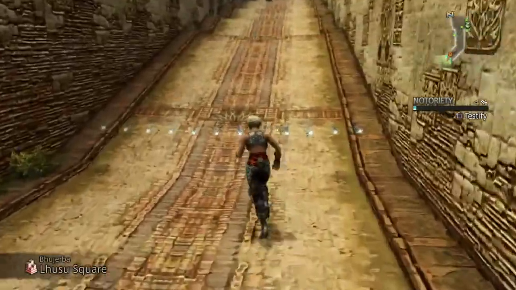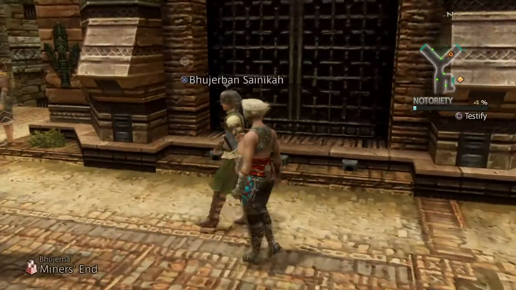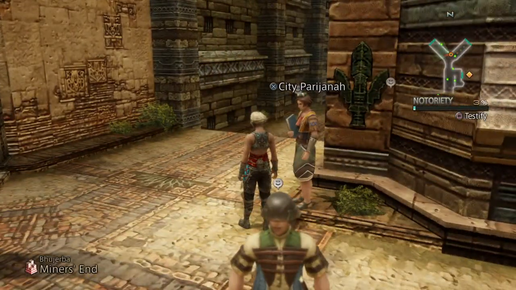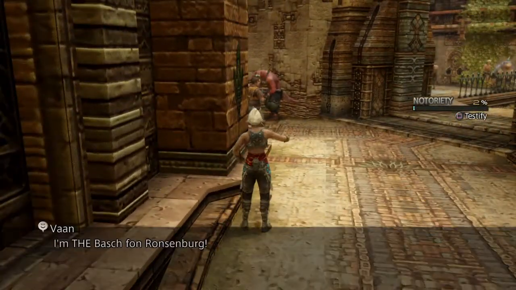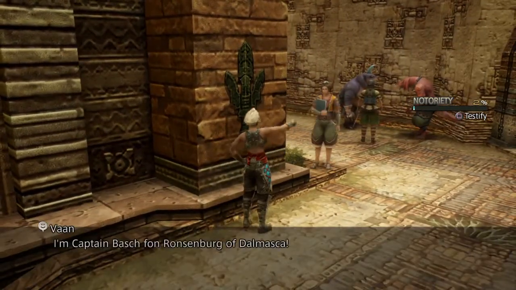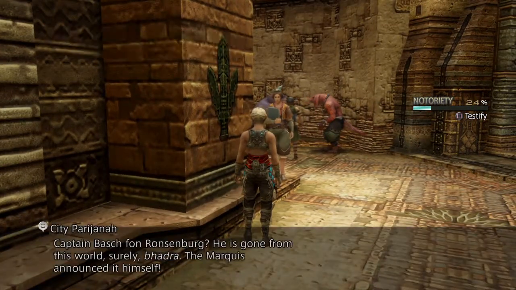Anyway, I'll show you what I mean. It's pretty simple. You want to go over to, not the Seneca, but the Pariana. The Parianas are good. I'm Captain Bosch von Ronsenberg of Dalmasca. But make sure not to get the Senecas, because they will basically make you have to start over. And the Parianas will actually raise it by a shit ton.